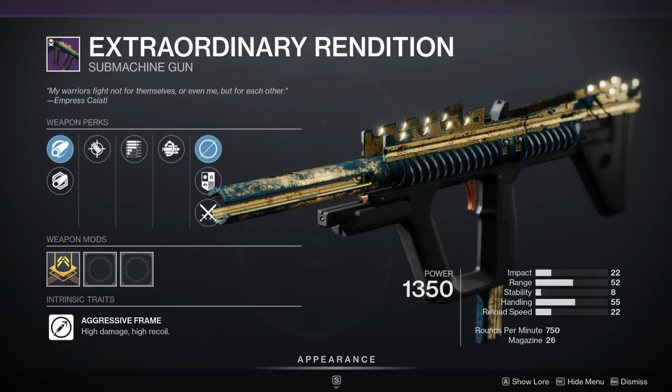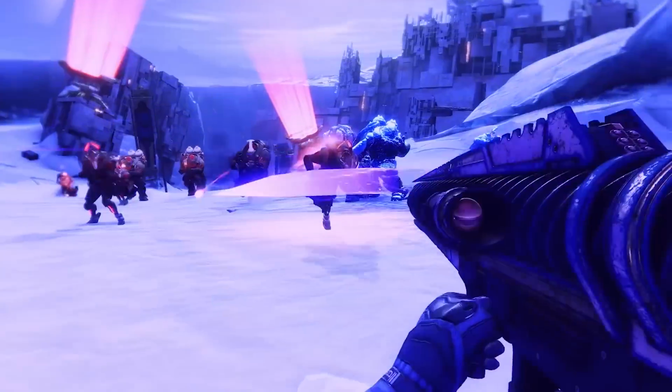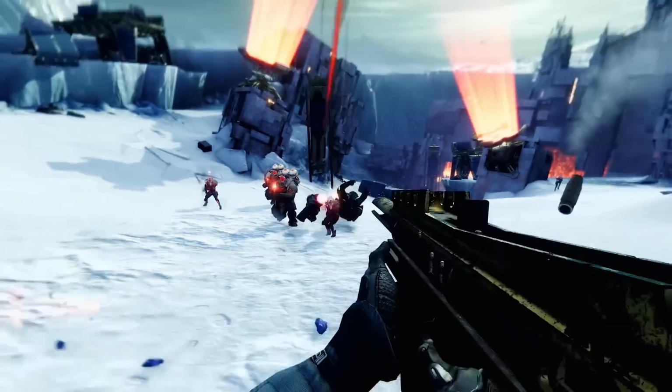Extraordinary Rendition is the kinetic 750 RPM SMG from Season of the Chosen. It's a real pity that you can't get this one anymore.